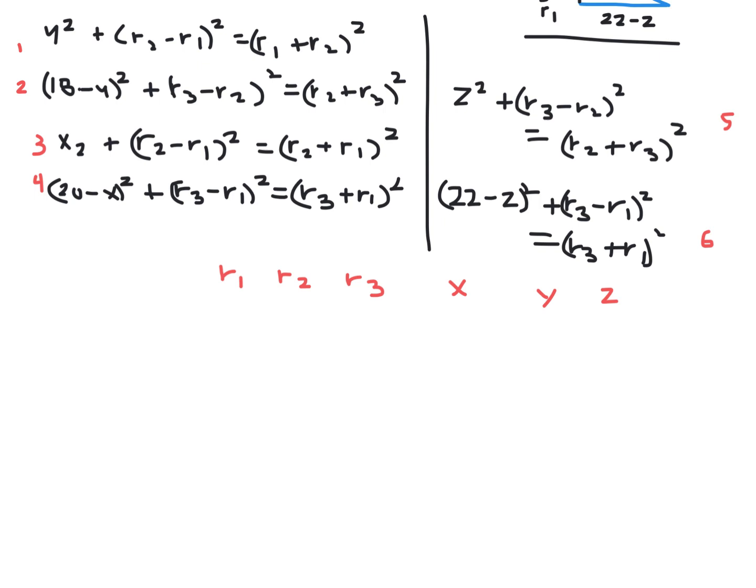All right, so then how do we solve this? Okay, what I will do is it's very long, but the good news is that once you do it once, it's the same thing over and over. So I'll just do the first one, which is equation 1, this guy here. And I'll just do that one. So it's y squared plus r1 squared.